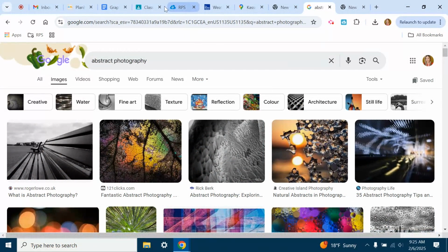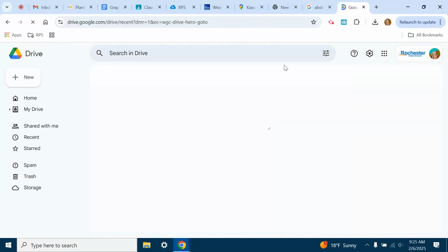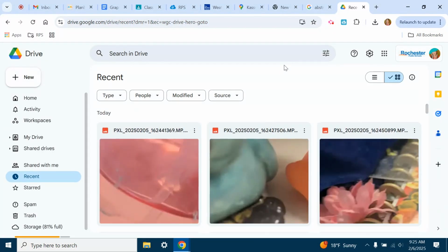Now, I have my photos uploaded to Google Drive, and when you're in your phone, right after you've completed taking your photos, what you're going to want to do is see if you can get Google Drive onto your phone if you don't already have it, and try to upload your photos from your phone to Drive. On your phone, it looks really similar to this. There will be like a little plus sign. You'll click on that, and then you can upload your photos directly to Google Drive. I believe it's just a little plus sign on the app on your phone.